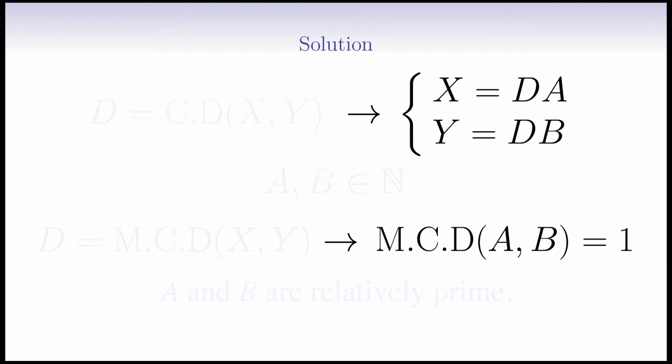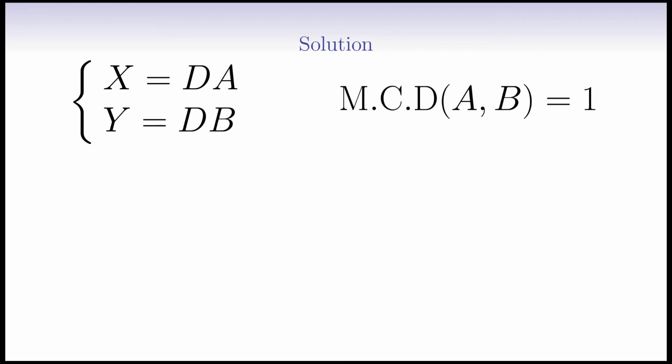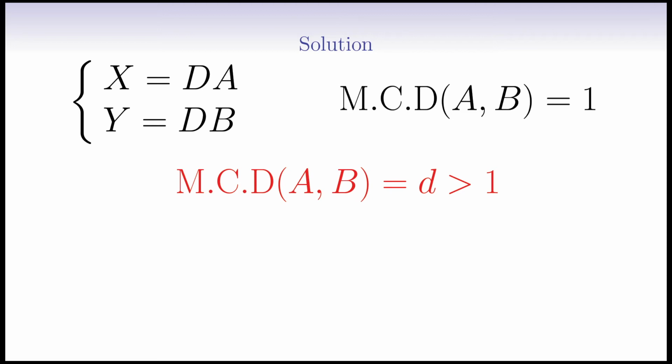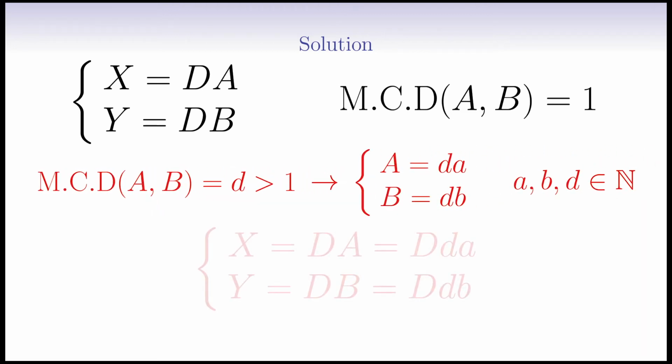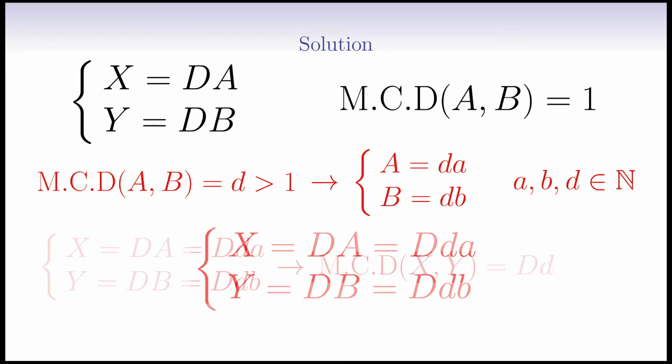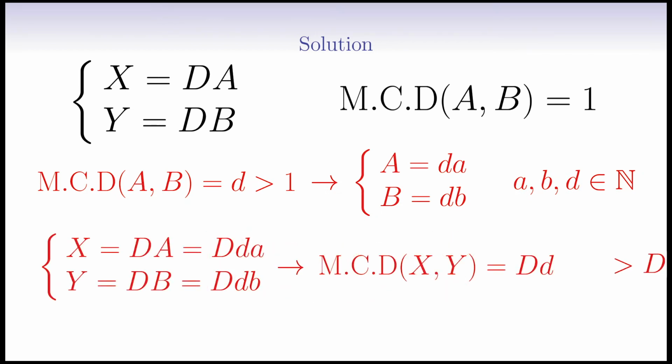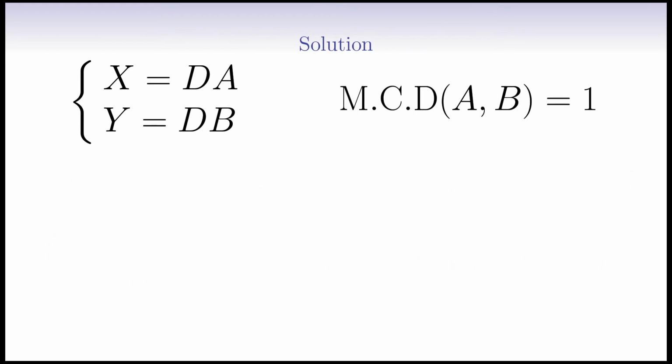Why is that so? Because if a and b are not relatively prime, then there exists a common factor greater than 1 between a and b. Therefore, this common factor can be multiplied by d and form a new common divisor for x and y which is greater than d. Then, this is a contradiction. Hence, we can claim that the greatest common divisor of a and b is 1, or simply, they are relatively prime. Be careful about the statement here, they are not necessarily prime numbers, but they are relatively prime, which means they share no common divisor other than 1.